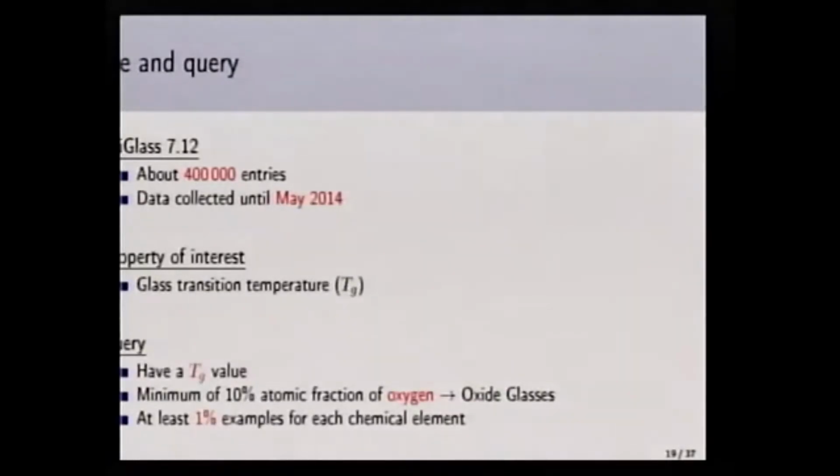So this was the query. We looked in all these entries to find those that have Tg. Of course, not all of them have Tg. Remember, we are dealing with oxide glasses. So we limited the query only to those compositions with more than 10% atomic fraction of oxygen. And as we need examples to train the network to find patterns, we discarded those compositions that were made with chemical elements that appear in less than 1% of the database, right? So perhaps a glass with plutonium. Okay, fascinating, but only 10 glasses were made with plutonium. It's less than 1%. Let's cut all these glasses with plutonium, right? Because we want examples. We want to learn patterns. We need to have a minimum threshold.